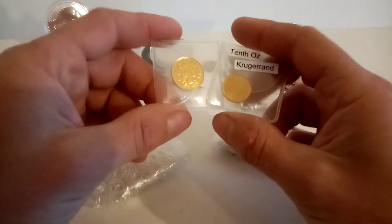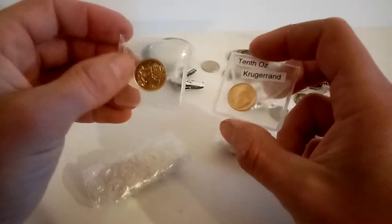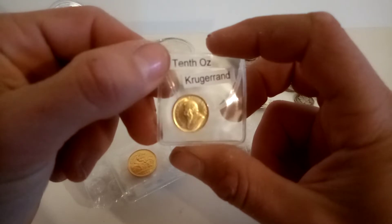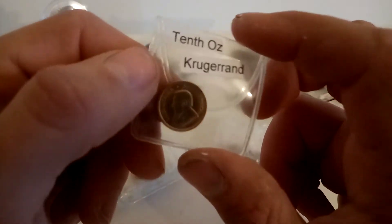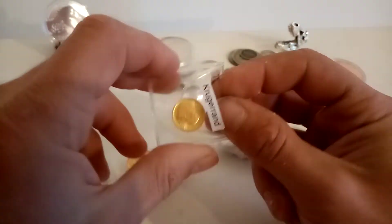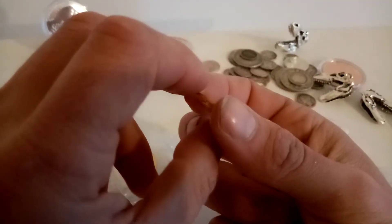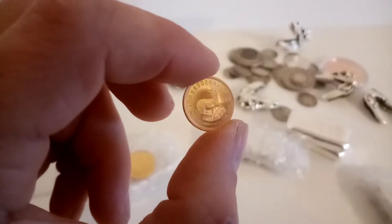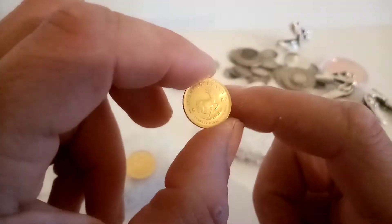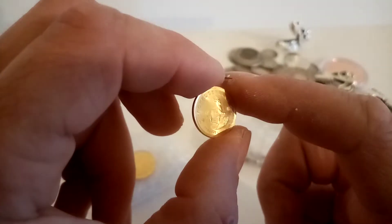And then the next two pieces of gold. So we have a half sovereign — not a full sovereign, it's a half. And we have a tenth ounce Krugerrand. When I saw the price on these — they're second hand — the two pieces of gold are from Hattengard Metals. When I saw the price I had to do a double take; the premium was incredibly low. And I got in before this little spike we just had recently. So this is a 1982 one tenth ounce Kruger — very nice.